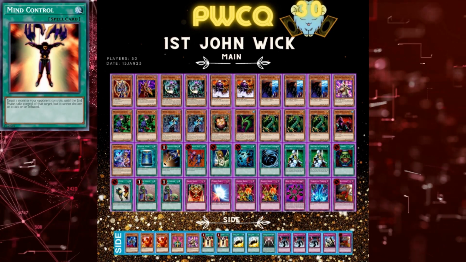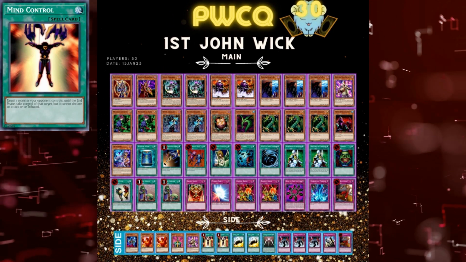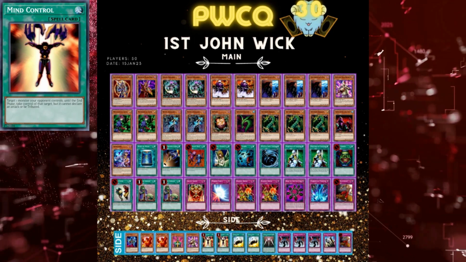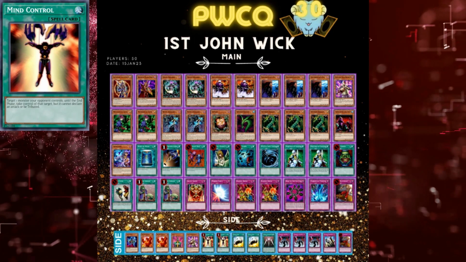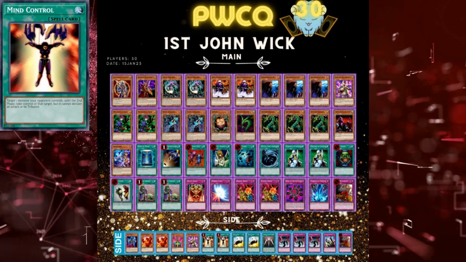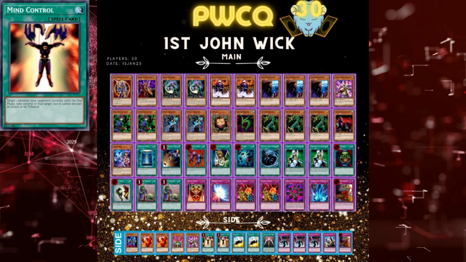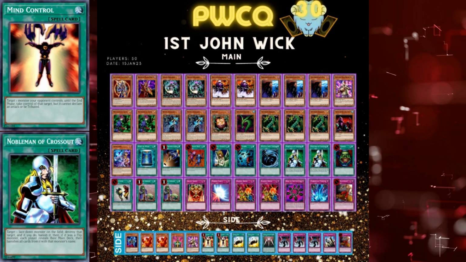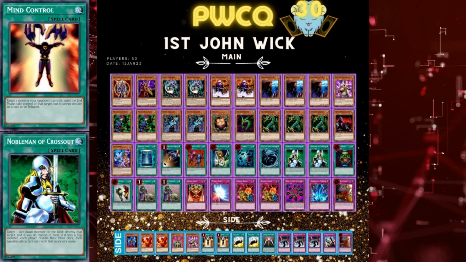I've seen lists that play 3, but I think 2 is where you want to be right now. While Mind Control and Kycoo the Ghost Destroyer tend to be the strongest counters to Turbo, Mind Control is a prime example of too much of a good thing sometimes. And players are getting better about checking for this in the same way they would check for Nobleman of Crossout. Nothing feels worse than using Mind Control and seeing that you just got a Sangan.